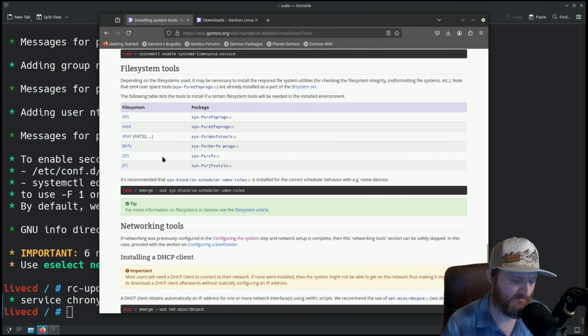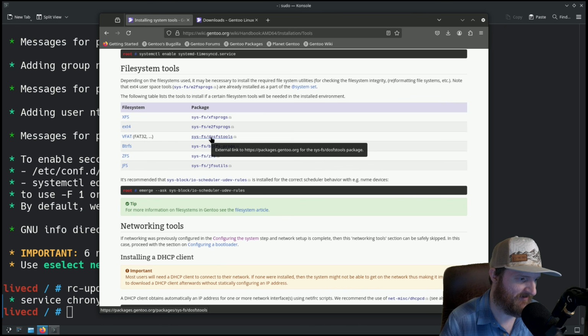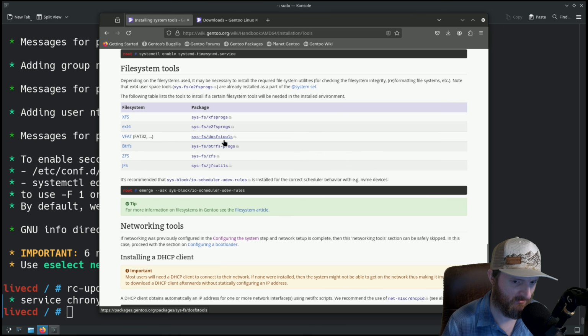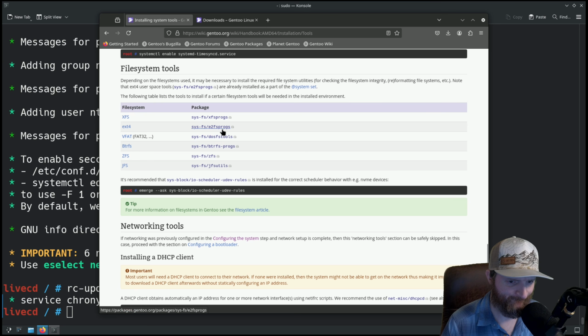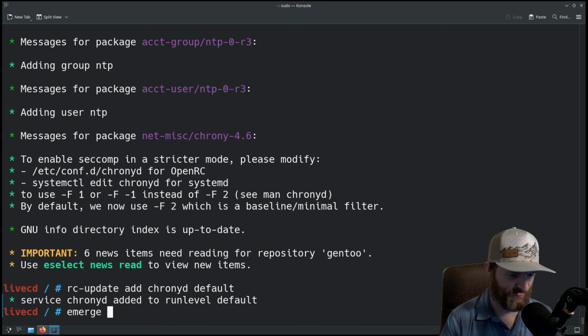File system tools. So we do need a couple of file system tools. We need the dosfstools because we have a UEFI system, and this will allow us to mount and unmount that. And we also, because we're using the ext4 file system, even though this package may already be installed, I always install it anyway. So let's go ahead and emerge those.